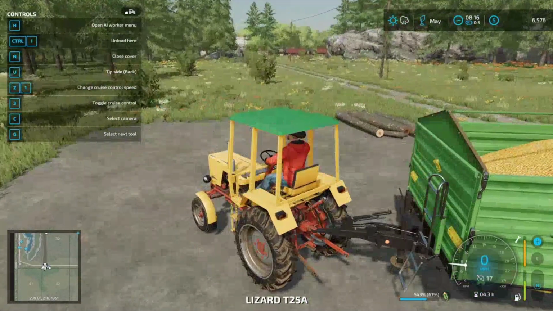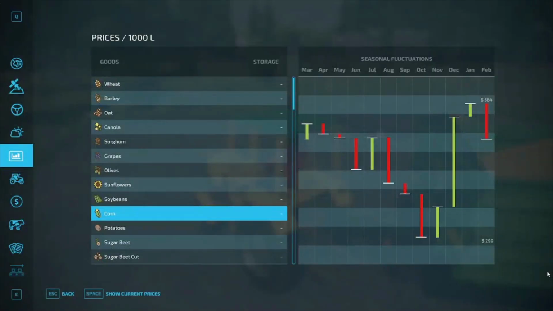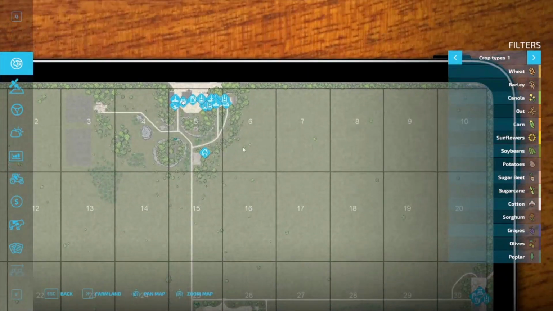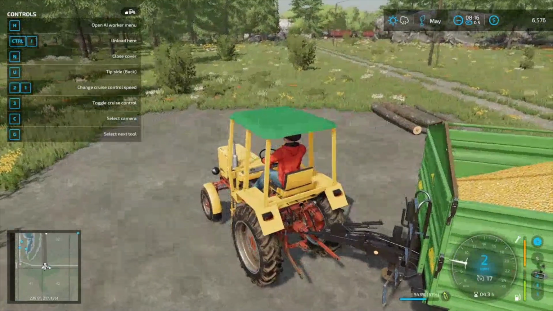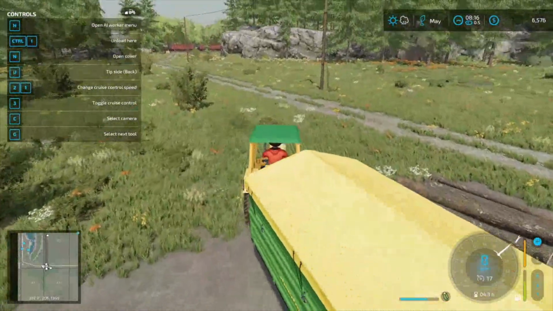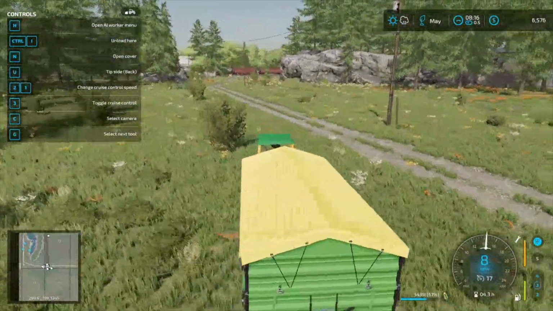Let's see, we're already hooked up. I do believe Farmer's Market is up here. Yeah, it's right there. Let's go ahead and get this corn up there. I'm gonna put the cover on just so it looks better, so you don't have to watch the corn in there the whole trip.